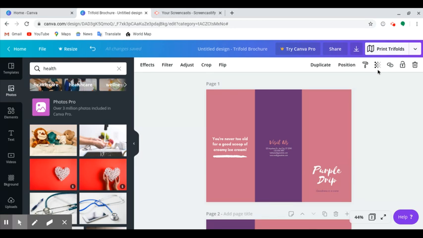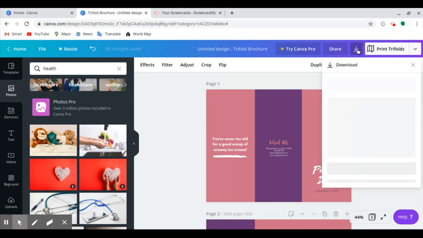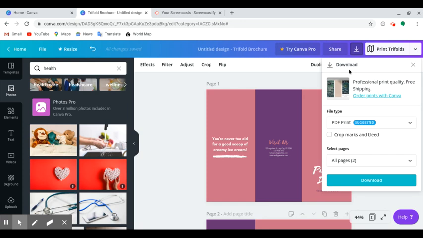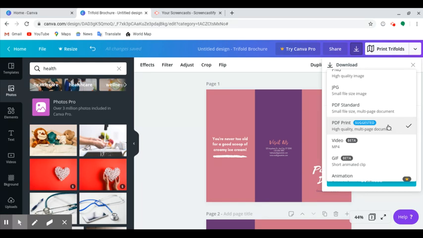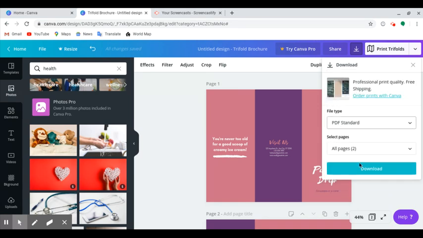And once you're done, remember, go up here to the downloads, and it's going to default to both pages. And you can go ahead and stick to the PDF print, that's the default, that's fine, or you can change it. And remember that when you hit download, it's going to go to your drive that's on your Chromebook, and then you can go into the actual assignment to attach it.